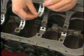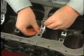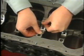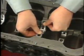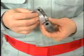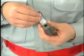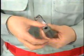Next, crankshaft parts will be installed. Aligning the oil holes, install the upper bearings with oil grooves on the cylinder block. Install the lower bearing in each bearing cap. Also, be sure to install the correct bearings matching the numbers.